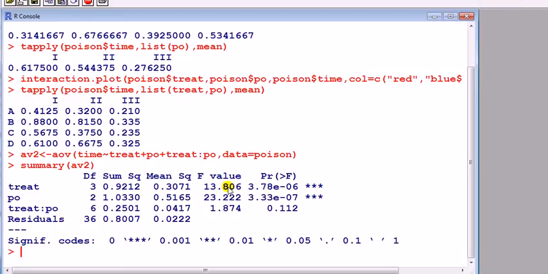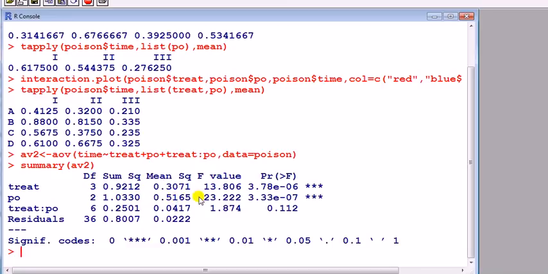that is, the null hypothesis is that there is no difference across the levels of treatment, i.e. it doesn't matter what kind of poison you're taking, the mean of the survival time respective of what kind of treatment you're taking is the same. Do we reject the null? Yes, it's highly significant. And so what we can say from here is that there is a main effect of treatment as opposed to no main effect of treatment.